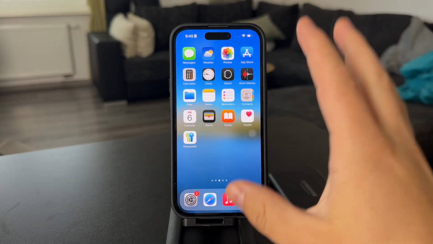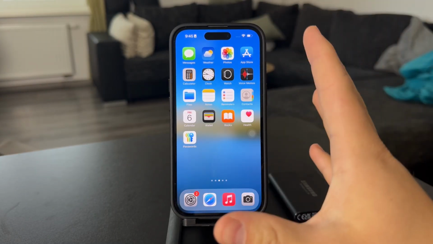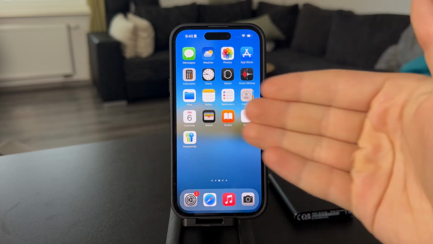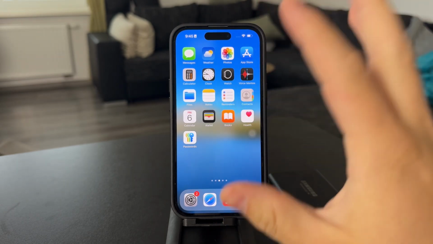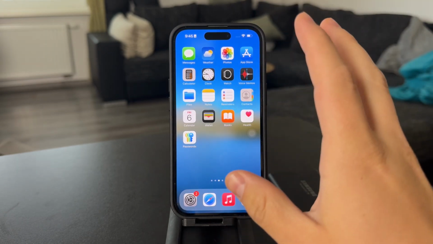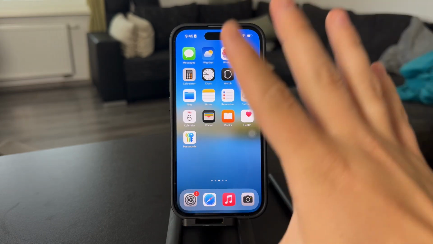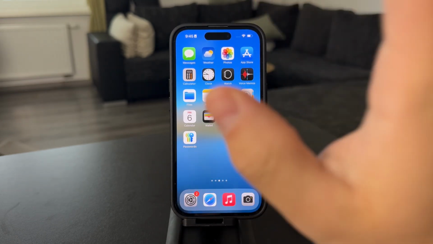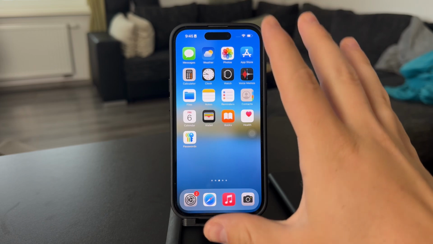So, how do you fix your iPhone when a video sound is just not working? You just don't hear anything. Now, it's such a broad topic that it literally depends on where you watch the video, if it's on Instagram, in the Photos app, or whatever. But I'm gonna give you some general tips on what to do.